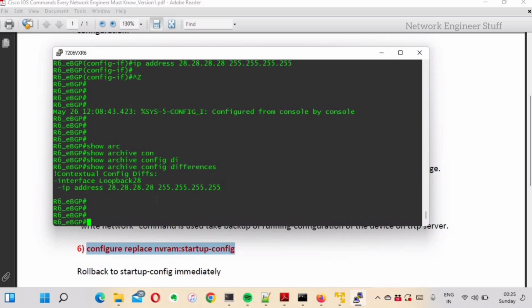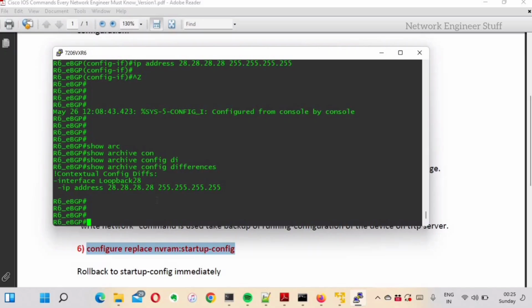Maybe you configured the configuration from some other router into this router, and you want to roll back immediately. Undoing those 200 lines would be a big task and would consume a good amount of time. So there's a command which can help us in this situation.